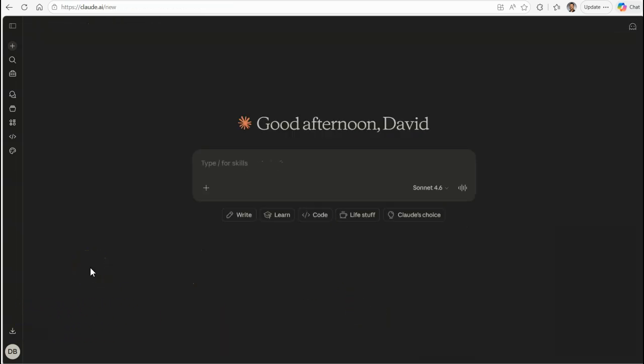A couple of things worth knowing before you dive in. Claude is excellent at drafting, summarizing, brainstorming, and giving feedback. It's not a search engine. It doesn't pull live information from the web by default, so always verify anything factual before sharing it with students. And don't put student names or personal information into your prompts. Keep it general, just like you would with any online tool.